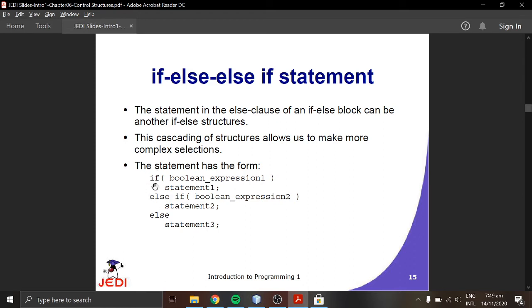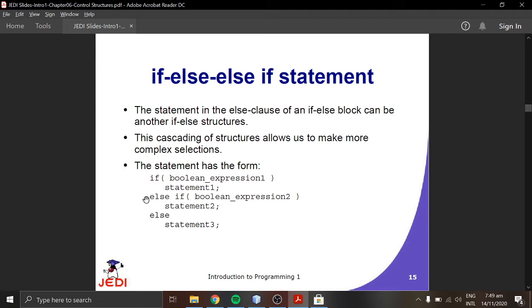So you write if and then Boolean expression 1, that means it is the first condition. If Boolean expression 1 or condition 1 is true, it will execute statement 1. Now, if Boolean expression 1 is false, it will not execute statement 1 and it will proceed to the next clause, which is an else-if clause.